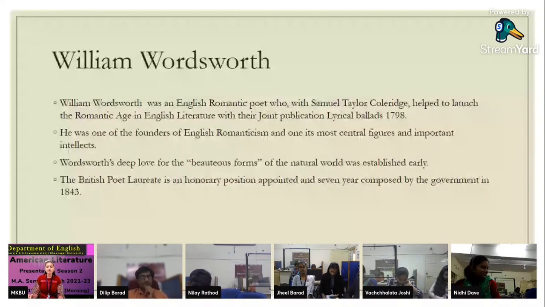Wordsworth's deep love of the beautiful forms in the natural world was established early. He became British Poet Laureate, an honorable position appointed by the government, in 1843.